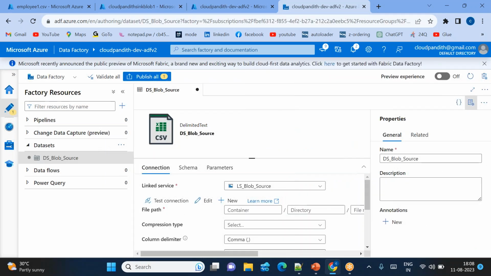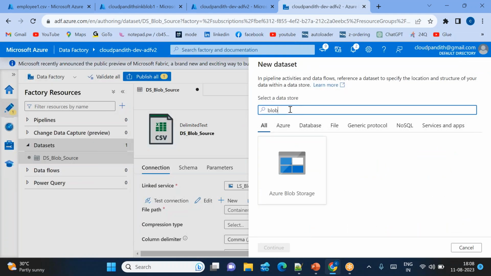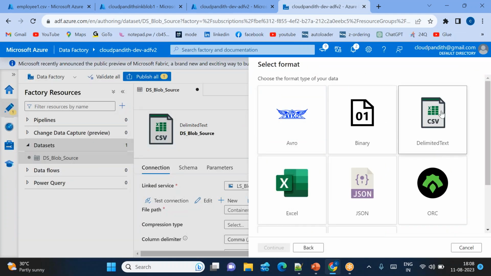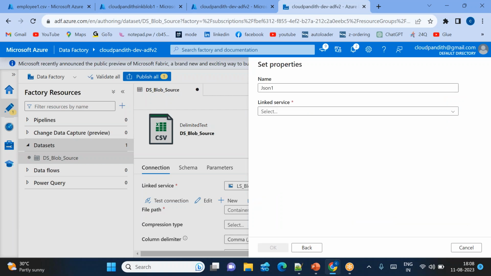This is the 0th step, you can say. Okay, now we need to follow 9 steps to create a parameterization for this dataset. So let me just follow 9 steps. Before I follow the 9 steps, let me create the sync dataset as well. New dataset. This is a blob as a CSV, or we will load it as a JSON. Okay, not an issue. We will load it as a JSON.